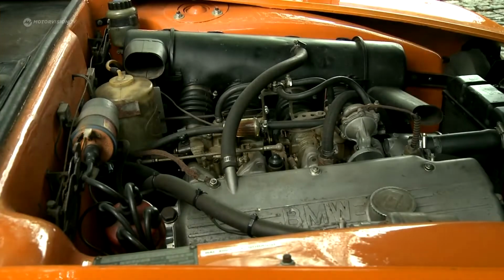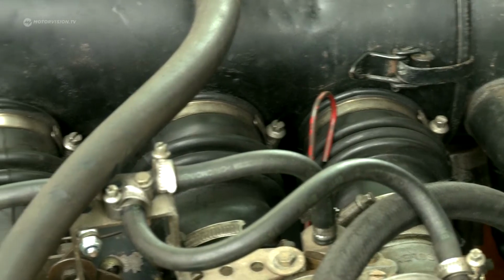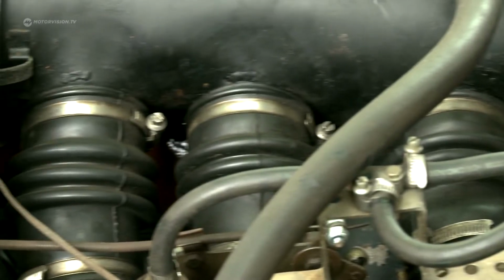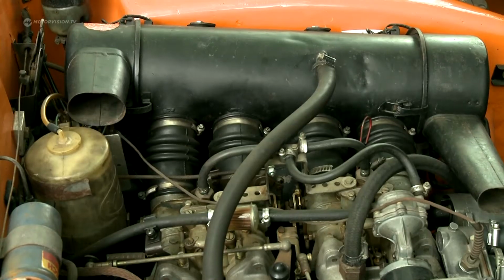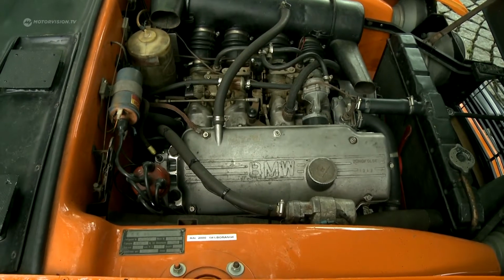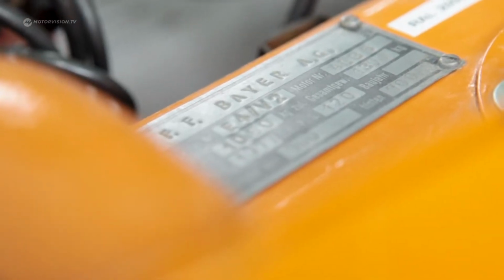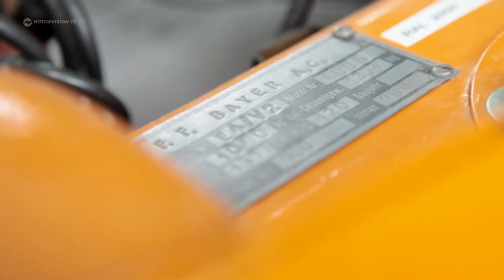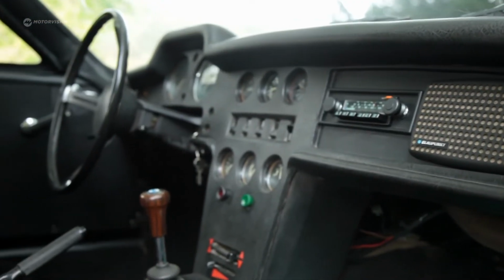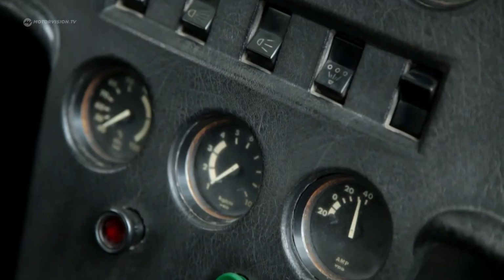The Bavarian Motor Works donate the technics for the K67. The 2-liter 4-cylinder engine with 2 twin carburetors is also at work in the BMW Sedan 2000 Ti. Also, transmissions and axles are from Munich. It is the company from Bavaria, however, which is registered as the manufacturer of the K67. The interior of the sports coupe, simple but equally innovative.